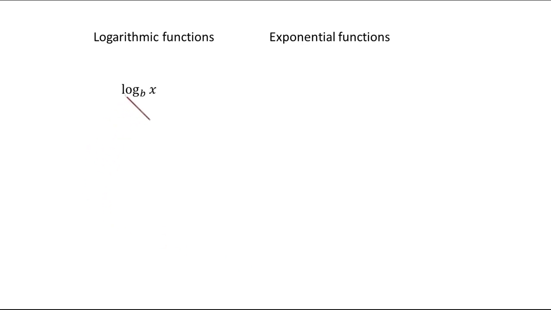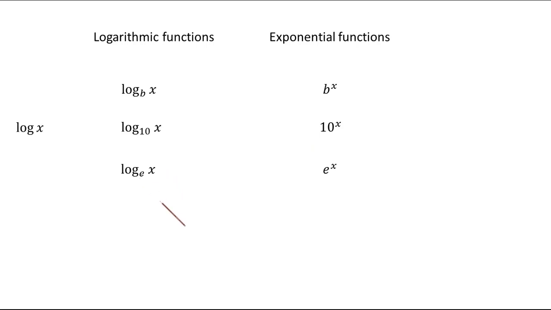Now, if I say log x to the base b, this is nothing but the inverse function of the exponential function b raised to x. Similarly, log x to the base 10 is the inverse function of the exponential function 10 raised to x. Remember, exponential function and logarithmic functions are inverses of each other. Similarly, natural log of x or log x to the base e is the inverse function of e raised to x. So there must be something special about e raised to x, so that the mathematicians have decided to take log x to the base e and not any other number.